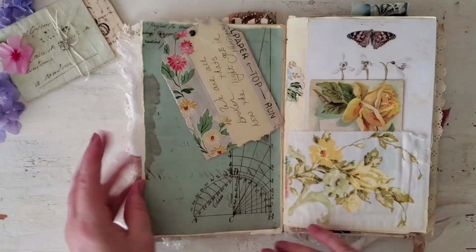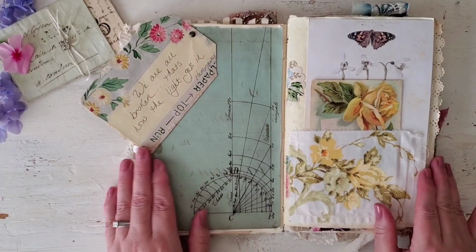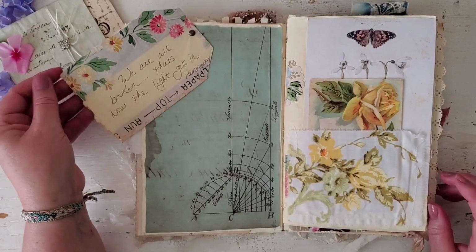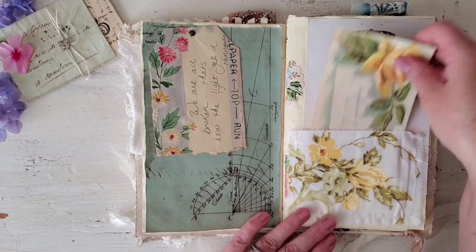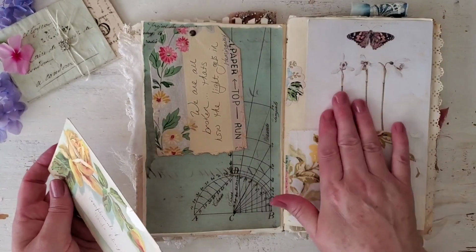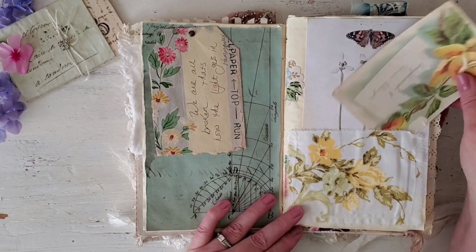And then this page is just some pretty papers. I like the yellow. I put the yellow pocket here and it says, we are all broken. That's how the light gets in. And I put a really pretty old postcard in this pocket. And this is one of my printables too. I want to do more with this kit. It's such a pretty kit.